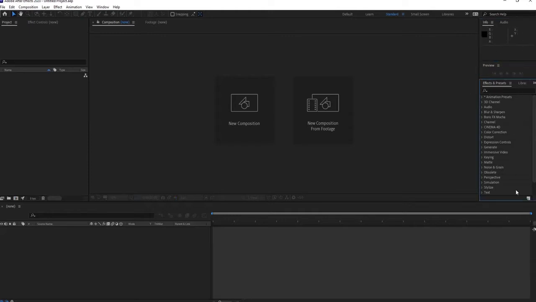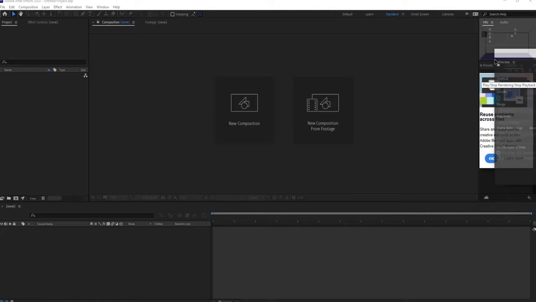Right here, this is our info bar. Over here is our effects and presets section. This one here that's highlighted is our viewport or our composition. Over here is our bin, and this is our timeline. And just like here, I can click and drag that. You can see how nothing is really changing other than some of these highlighted purple things. That's because I'm dragging the preview bar, and I can actually place it right here, and it'll attach.